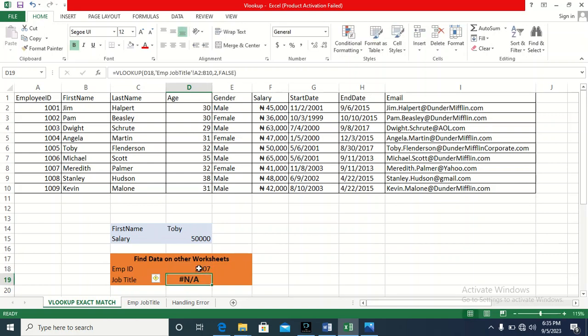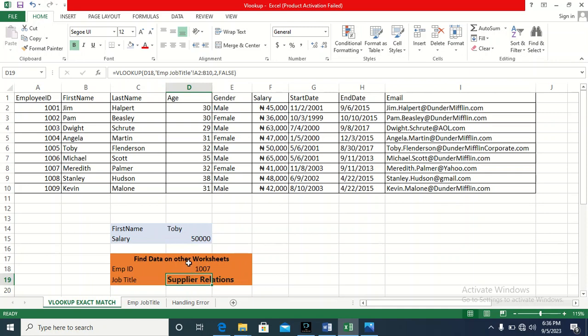2007. We are getting #N/A because there is nobody with that ID. So this employee ID 1007 happens to be Meredith, who is a supplier relations officer.